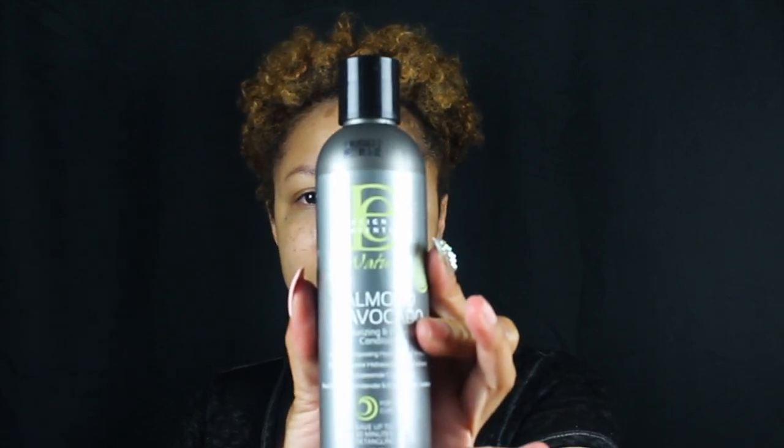I'm going to use Design Essentials co-wash - I'm gonna try this. I do use regular shampoo and I believe in both, but my hair is very dry so moisture is key. I have to wash my hair gently because of the color. I decided to still keep my color. After the co-wash I'm gonna use their moisturizing and detangling conditioner. I've tried another one by CurlSmith that I absolutely love - this is my first time trying Design Essentials. It's about ten dollars less so I want to see if it holds up, because I'm not about to spend 24 dollars on a co-wash.